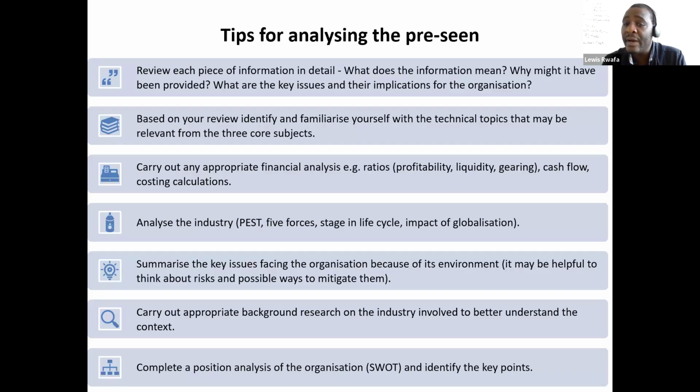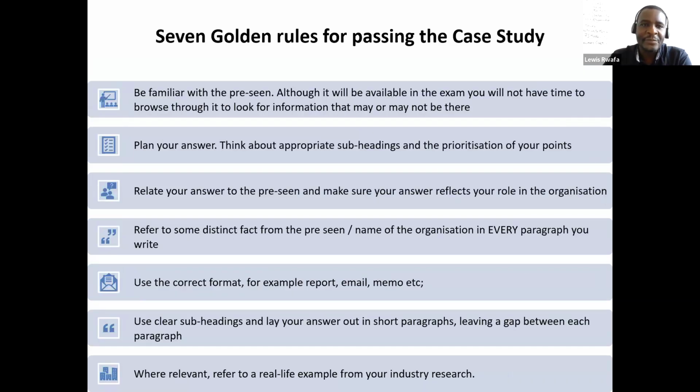Summarize key issues facing the organization and its environment. Yeah. We are going to do that. How do we mitigate? So if there are key issues, then the examiner is interested in how do you mitigate them? How do you overcome them? Okay, how do you leverage on them? Then do some research on the bread industry. And lastly, like I said, SWOT analysis, very, very important in this aspect.